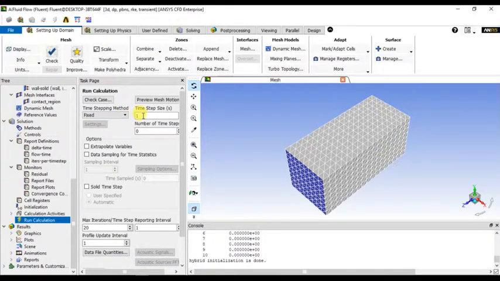It is advisable to start a simulation from a very low time step, from a very low region. That's why you can see I will be starting from 0.03, and for the number of time steps you have to provide different iterations for the different results. First I am giving 50.